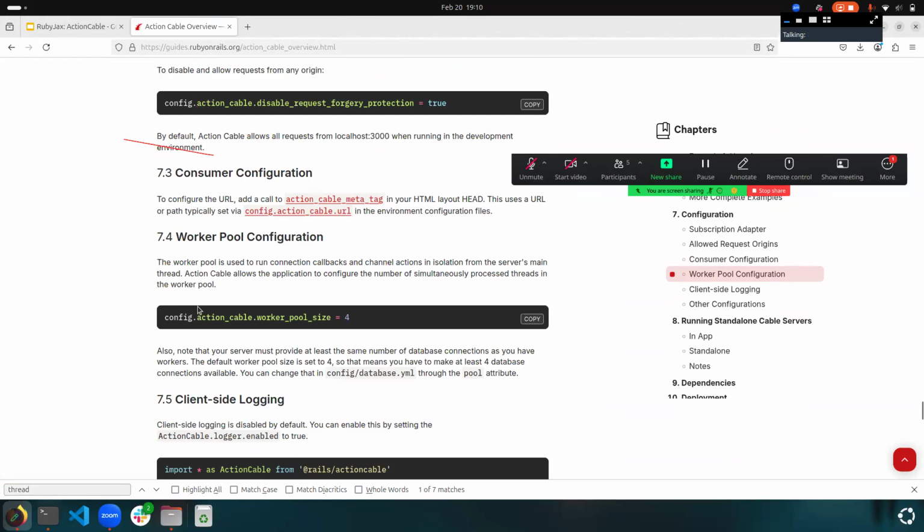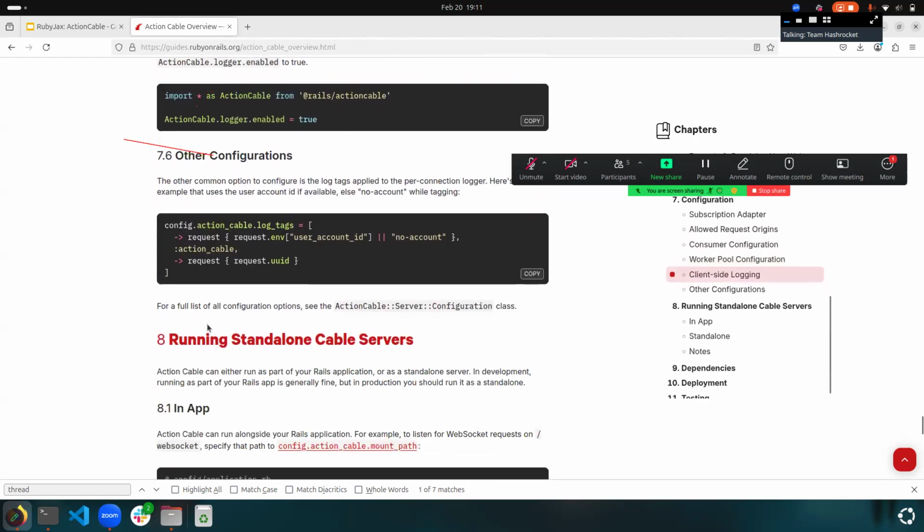But ActionCable runs on its own thread pool, and from at least what I can understand, it's taking control of the socket after it's set up, and then any activity is run through the ActionCable worker pool as opposed to the web server, Puma, or whatever you're using through its threading. So if you're using Puma, essentially it's kind of released control of that socket, and ActionCable is now managing it for you.